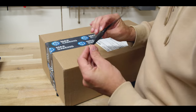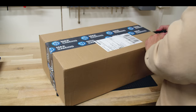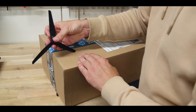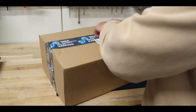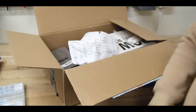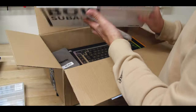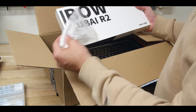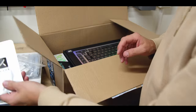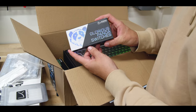Knife. These drone blades are pretty sharp. Whoa. This is literally a knife. That's a cool way to pack space bars, I guess. Black on white, Supai R2. All right, cool. Switch film, there we go. Always been a fan of the packaging of these switches.